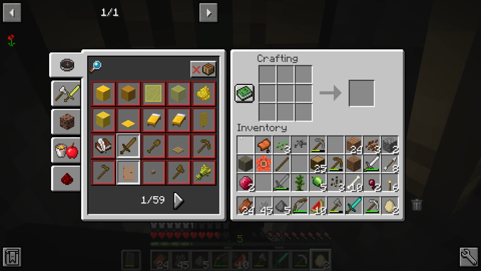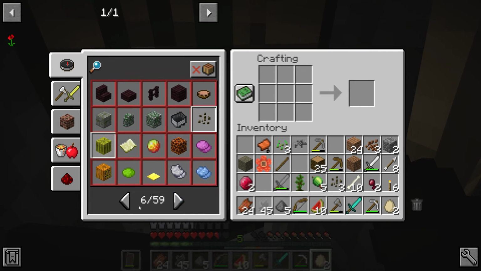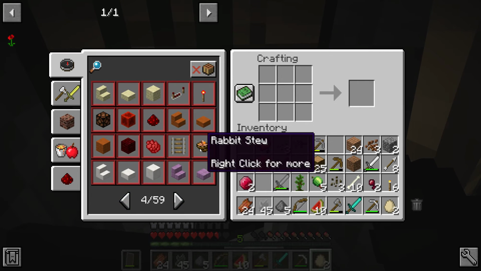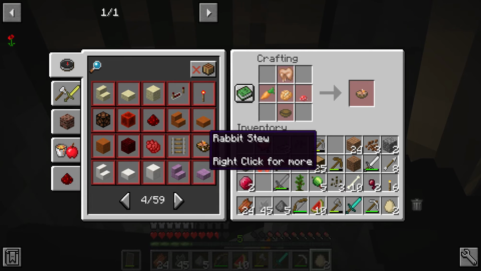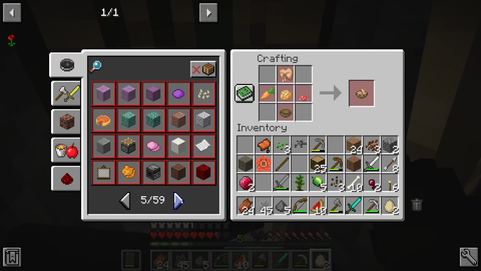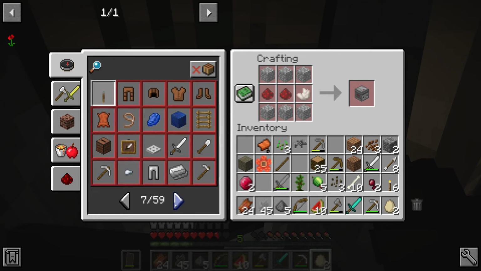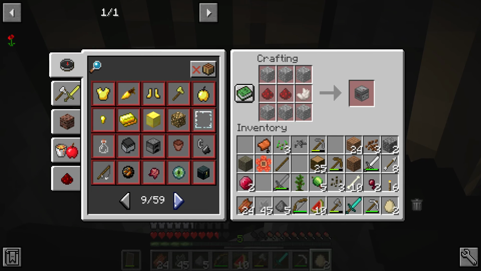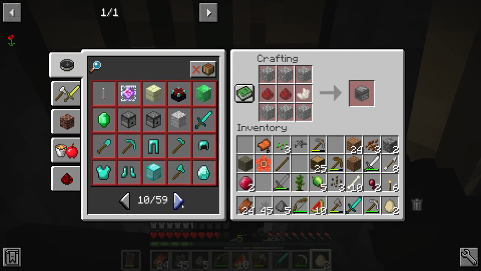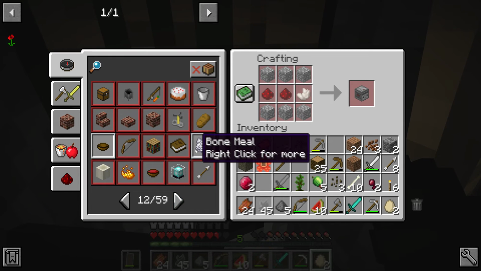Okay, what can we craft? What the heck was that? Oh, so it's just like, recipes, okay, got it. Observer. That's a weird addition of an observer. Okay, we're getting towards the more advanced items. Bone meal. Okay, I guess there's two recipes for bone meal.